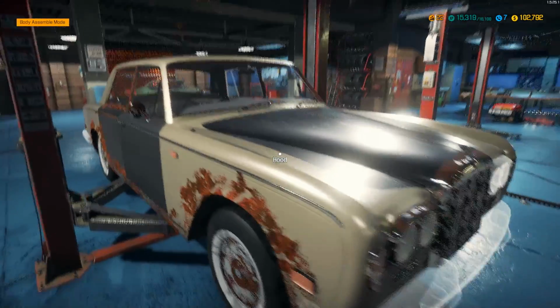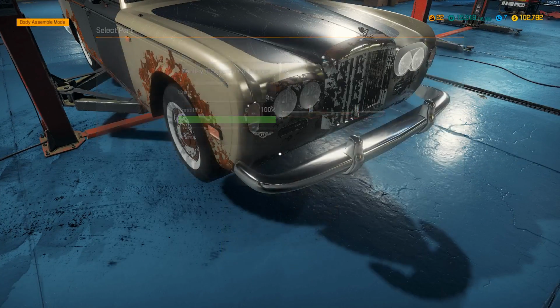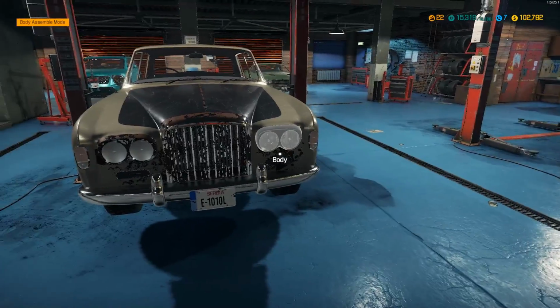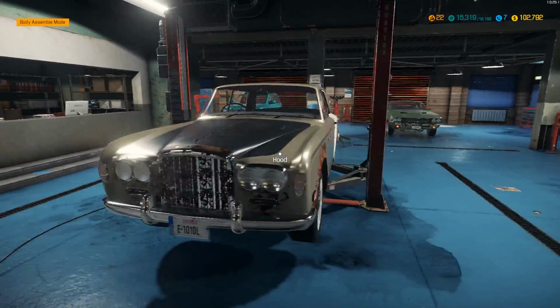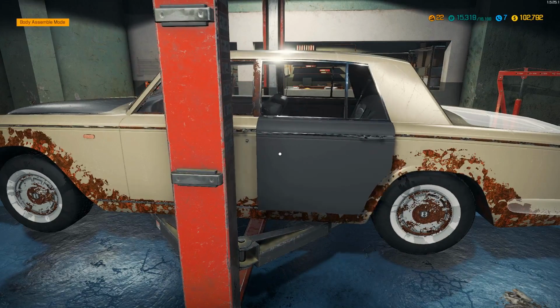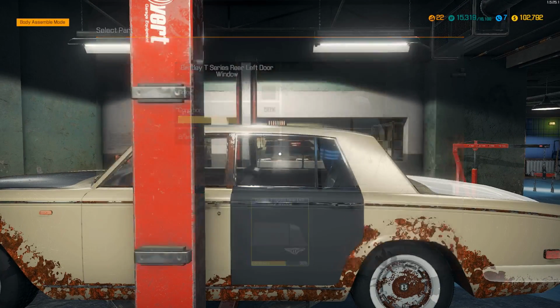Okay, so that side's in, and then we'll come here to the front, we'll put the front bumper on. And once you've taken the bumpers off, you will have to put the license plates back on. So you'll put the license plate back on, that's that. And there's the lights, so the left headlight's in. Then we'll go around to this side and we'll put the rear left door in, and then the rear left door windows on.